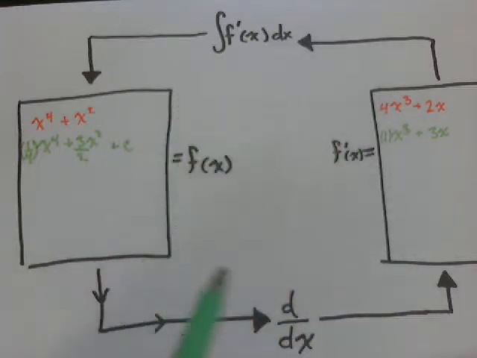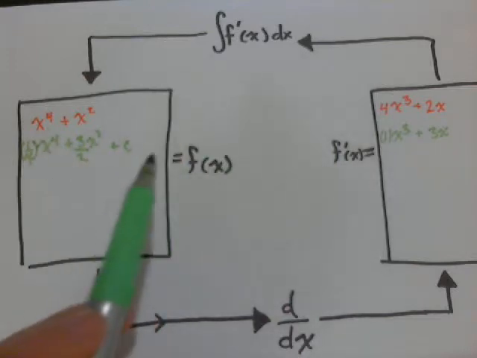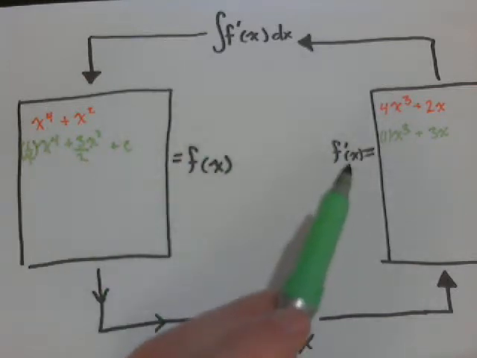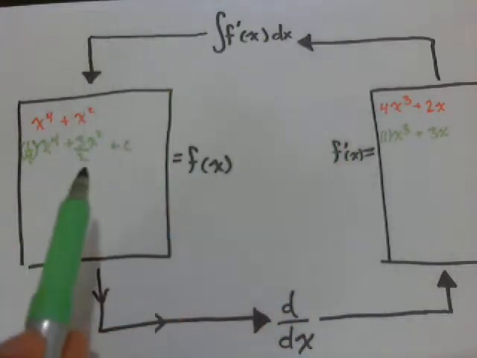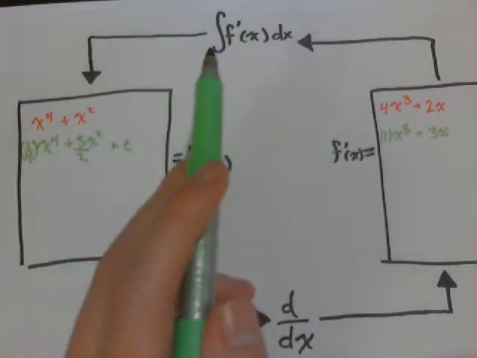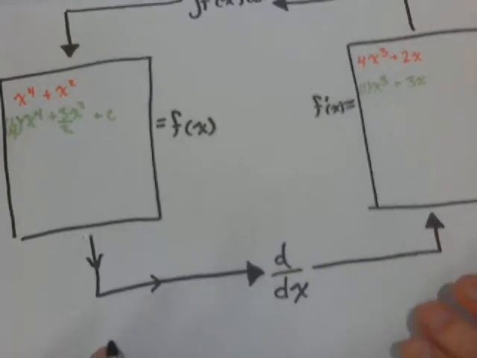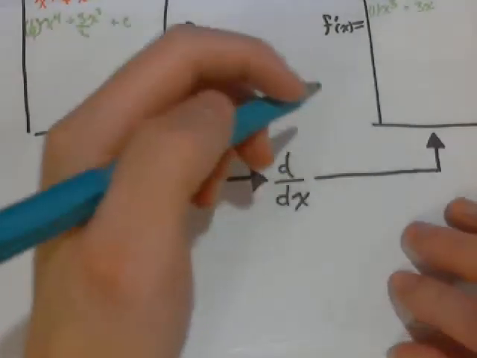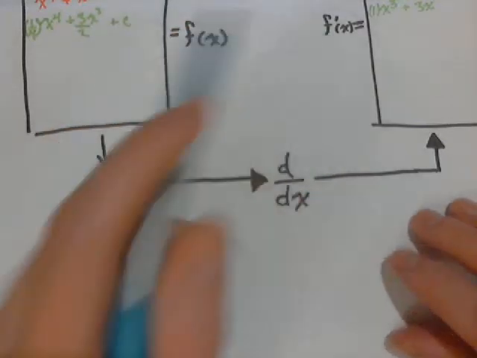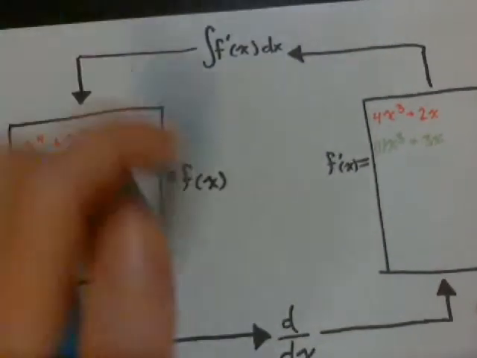So you've got f of x, derivative, f prime, antiderivative, f of x, also called the integral. Just one quick thing for notation's sake, so that you don't get confused if you see this later. Right here, what we did is we take f prime of x and we take the integral of f prime, right? And so then we're calling that f of x.